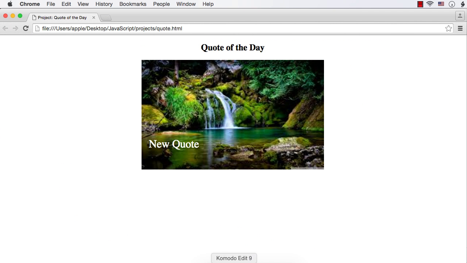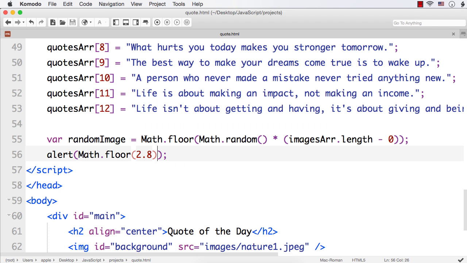Why? It will round the value downwards to get an integer. So when you do this, the Math.random will return a decimal value between 0 and 1, and when we multiply this with this value, it will be a value less than 10, and when we use Math.floor, we will get an integer less than 10. That is the size of the array.